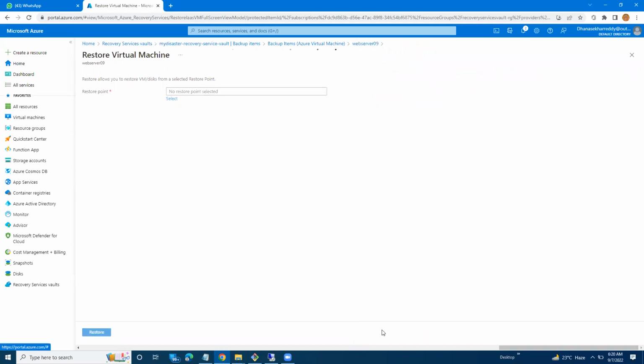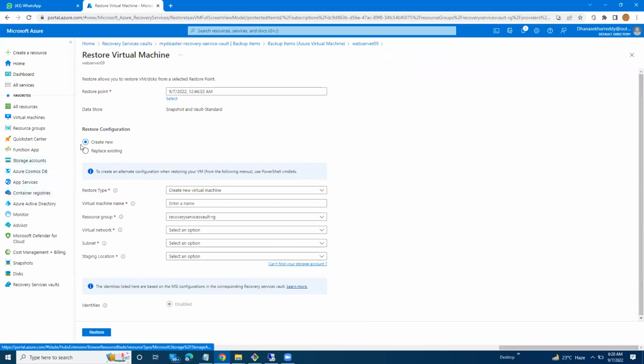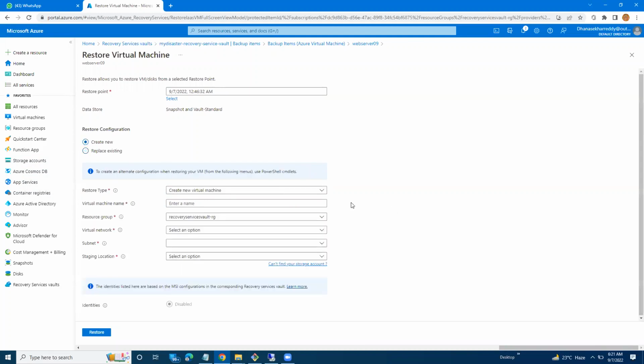Now, do you want to create a new VM or restore the disks? It is showing replace the disk. Now I need to enter the VM. Restoration type, create new VM. What is the virtual machine name?